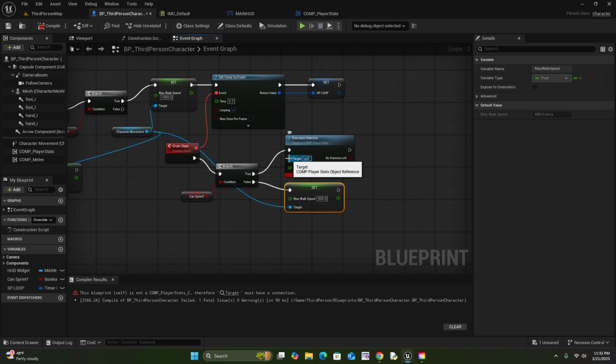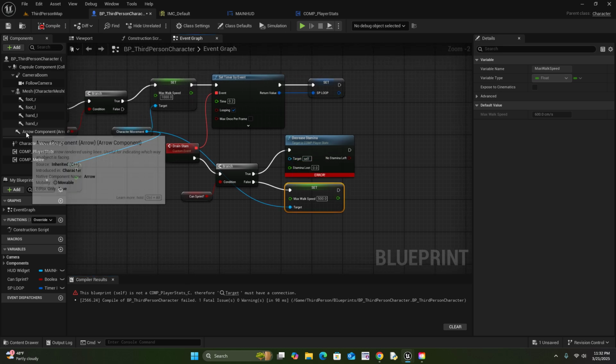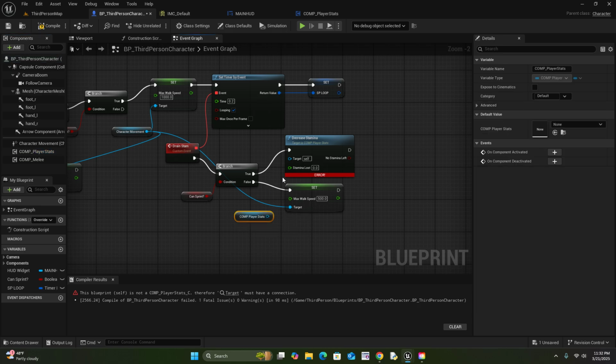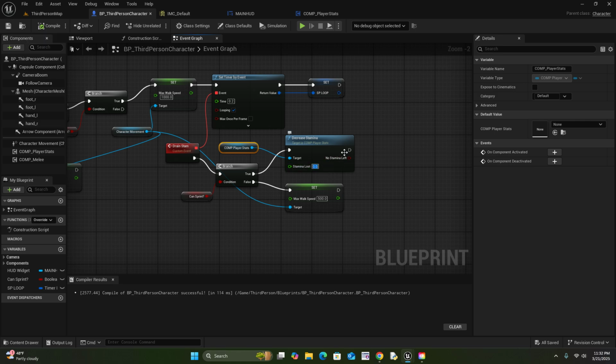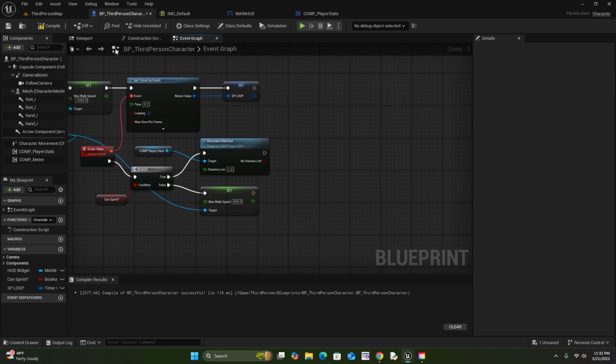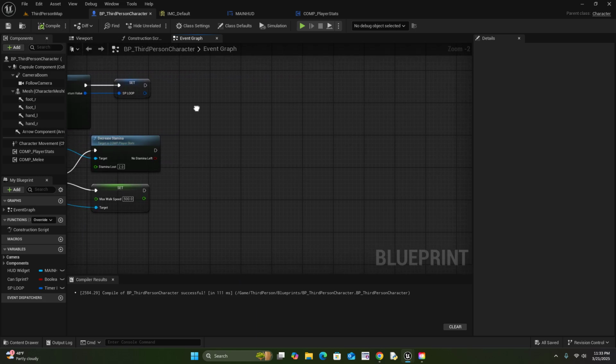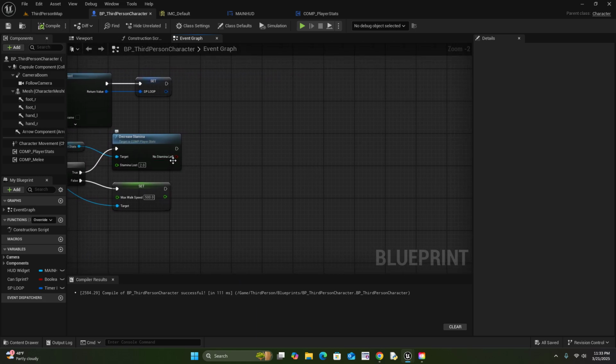Okay. For the target here, this will be our component player stats that we made in a previous video. Okay. And now our stamina lost, let's make it 2. That should be good enough for testing. Now what we're going to do is do another branch here using the no stamina left pin.